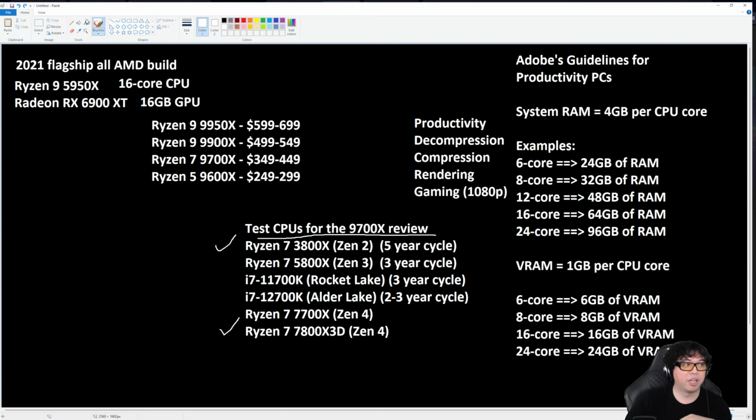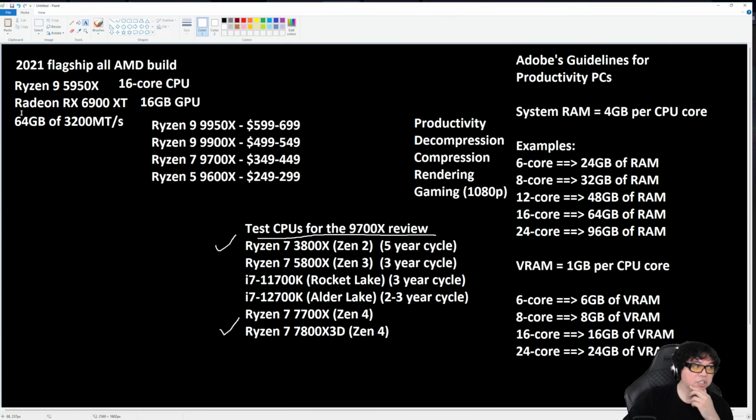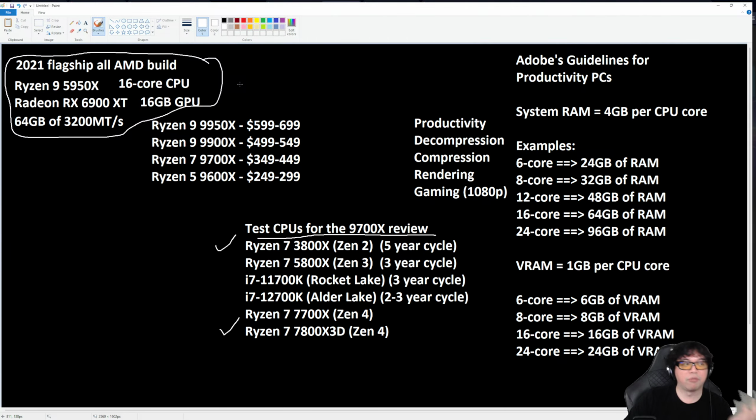And the RAM amount, the system memory, would be 64 gigabytes of 3200 megatransfers. Maybe 3600, it doesn't really matter. But 3200, it would probably be 4 sticks of DDR4 back in the day. But this would be the build. And that would be a balanced workstation.